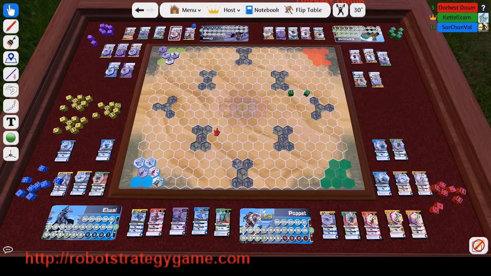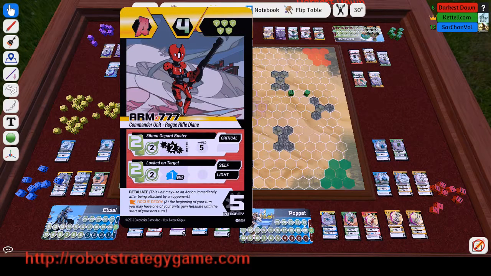Diane's team is Diane-focused. Diane herself is a pretty fun robot. She has a sniper cannon shot with crit on it, and she has retaliate herself and that damage buff. But as I said, she can actually buff other units on her team with the retaliate ability as well, which means your opponents have to plan out attacking you slightly more. Diane is probably the most powerful solo commander in the game, roughly.